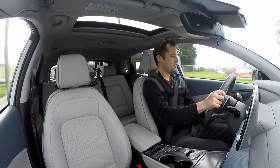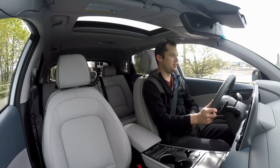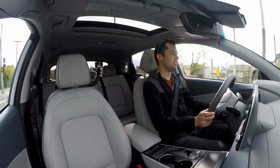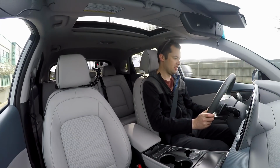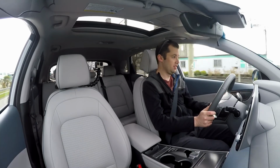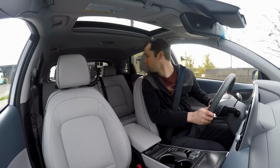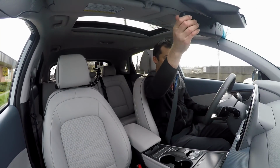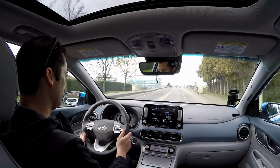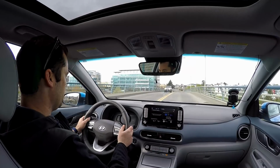Yeah. And I do feel like I'm actually sitting up fairly high in this car. I was kind of surprised. Like, this is classified as a CUV, I believe. But it feels really good. That's awesome. Okay. Visibility is nice. No complaints. The rear window looks a little small, but it's all right. Getting quite a bit of tire noise, but no more than what I would expect, I think.